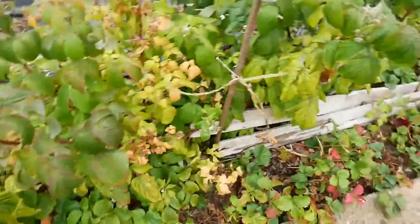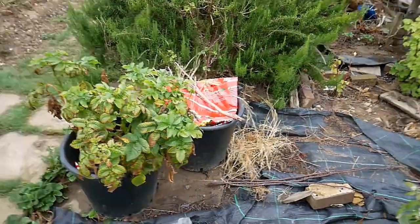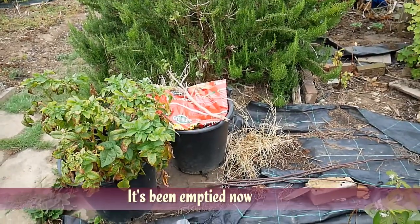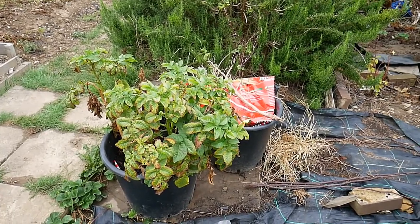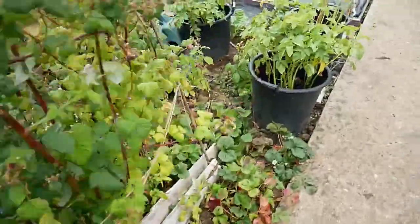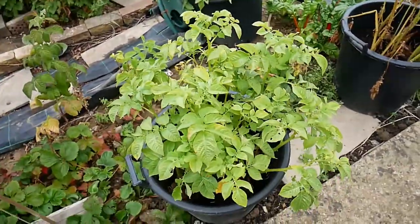The summer raspberries finished a while ago, I think because of the hot weather. Potatoes are looking a bit bedraggled. One has died down already, which I don't think it was supposed to, but maybe I got my varieties mixed up. They're looking a little bedraggled but there are definitely potatoes in there, and some more here. I've moved them away from the greenhouse because I don't want them anywhere near my tomatoes.